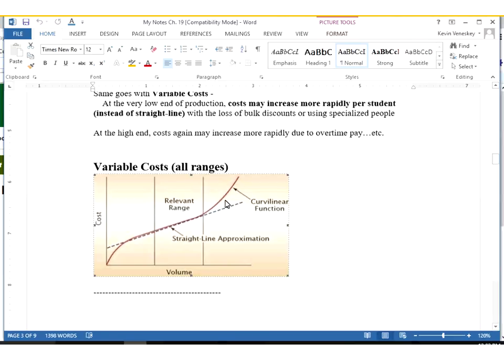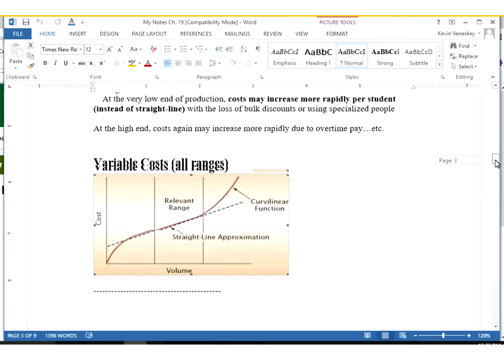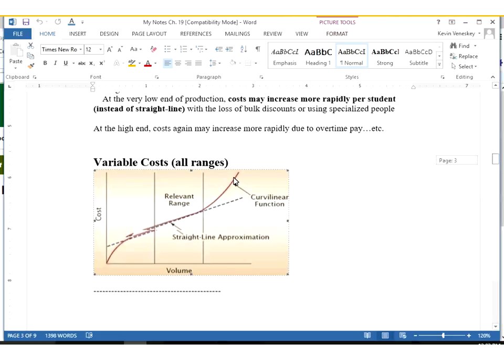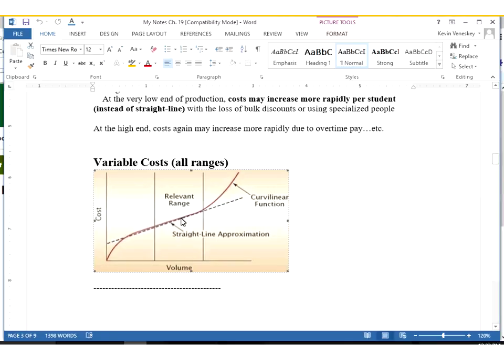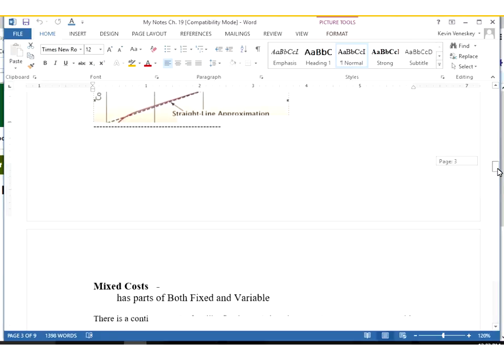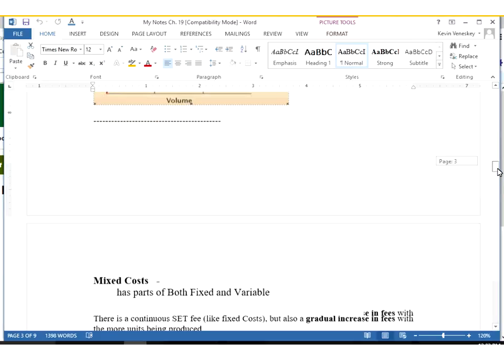But then where it starts to possibly go up again is when you have to pay your people overtime. You have to pay some excess fees, whatever it might be, to ship, because instead of the limit of 50 pounds, it was 55 pounds, so your cost goes up. So variable costs typically are in a straight line, very, very even, but at the beginnings and the ends of those, they could be a little bit different.